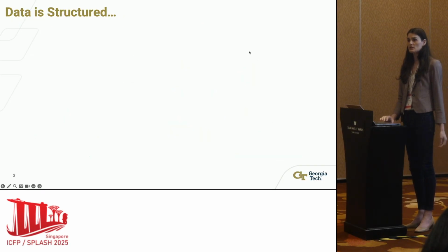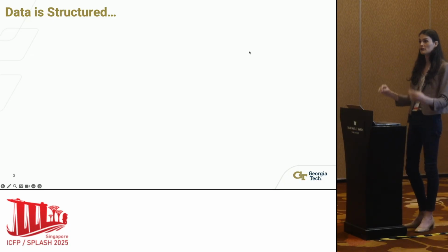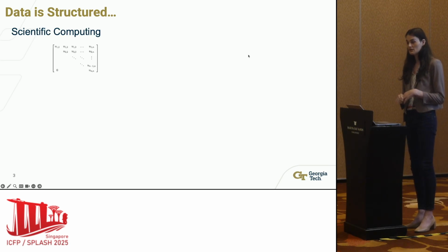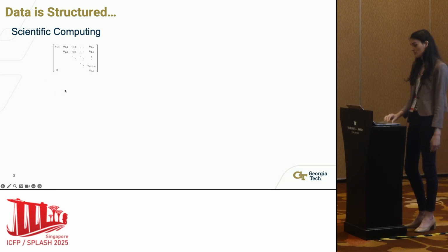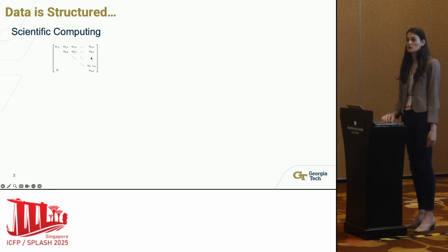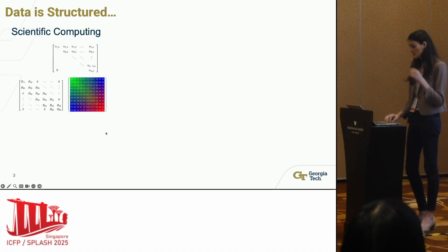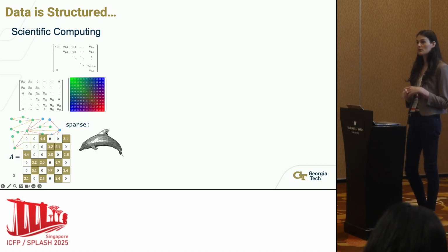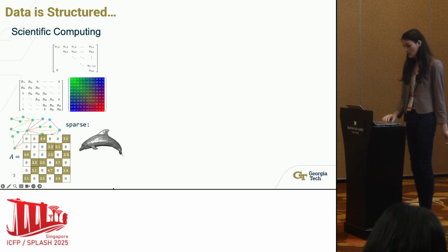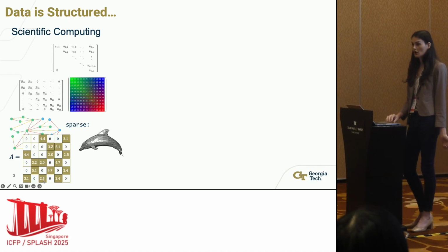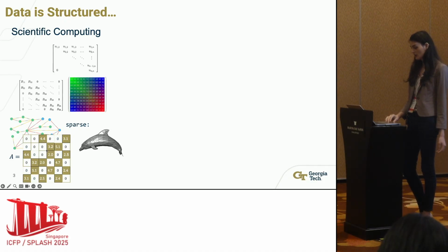Data in the real world has structure beyond these dense rectilinear grids of data. In scientific computing, we often see triangular matrices. This arises when you're doing a solver and maybe you only store the upper triangle. We might see a banded matrix, something like a symmetric matrix. Scientific computing also gives rise to sparse matrices. In this example, perhaps this sparse matrix is representing this triangular mesh. So the rows are triangles and the columns are triangles they might be connected to, and we say that a non-zero represents one of these connections.